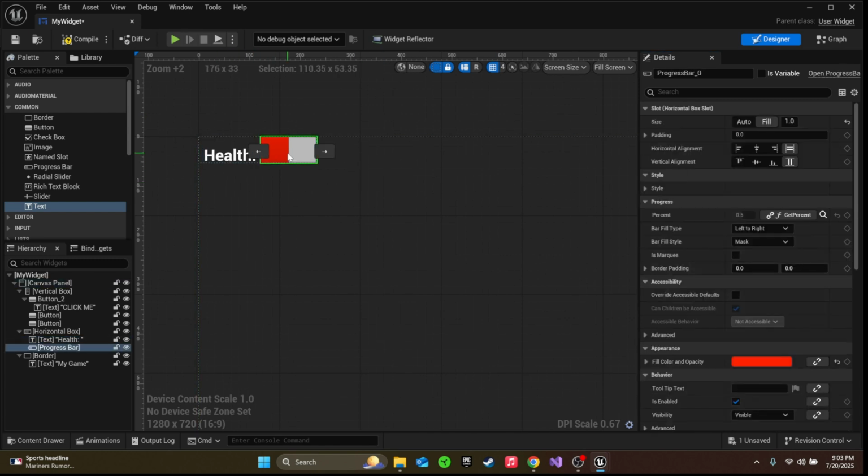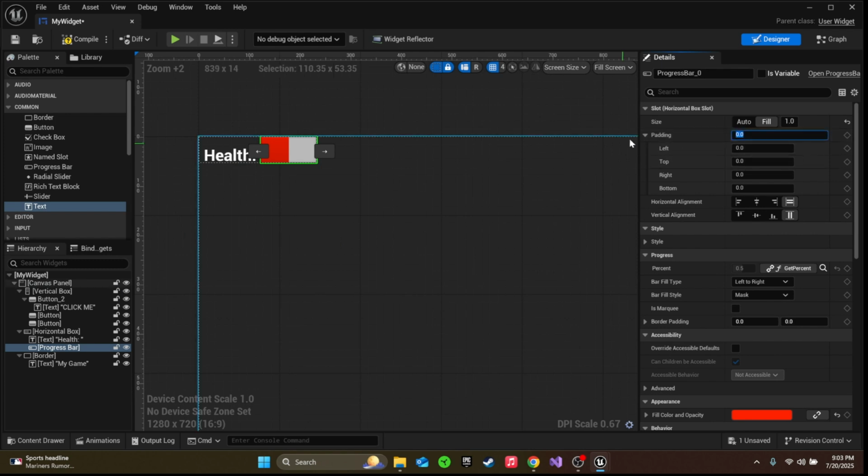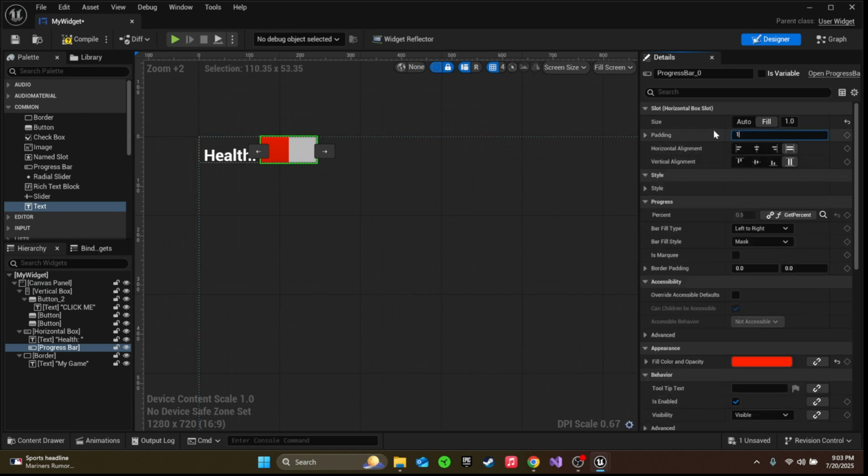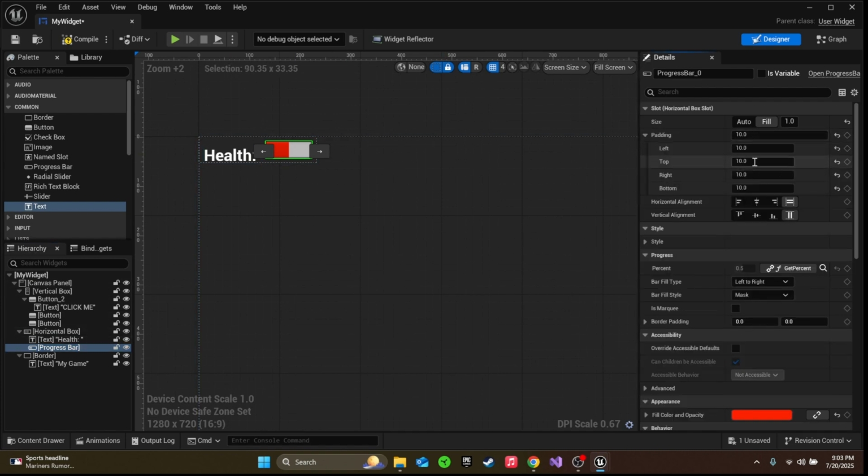something like this. And now for the progress bar, let's go ahead and maybe add 10 padding for all directions. Something like that. I think we can actually have more padding from the top. So let's say all tens except the top is 20. Maybe we remove bottom.